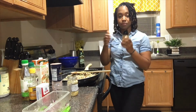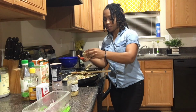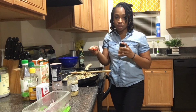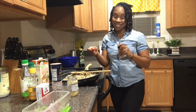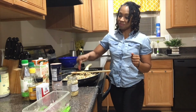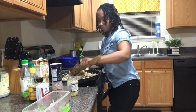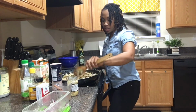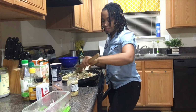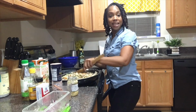Half a teaspoon of ground ginger, or you can use fresh ginger if you would like. So I'm still using my teaspoon measurement, but I'm just gonna fill it up halfway, okay? Because who ain't got time for all them dishes is me. All right, so there's my ground ginger. So I got all my vinegars, my broth, my ginger in here. So let's go back to stirring and get that all mixed in.